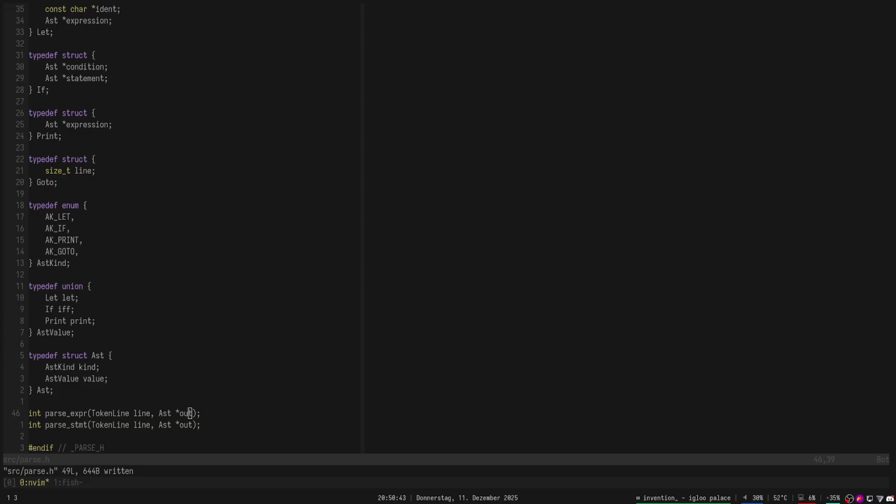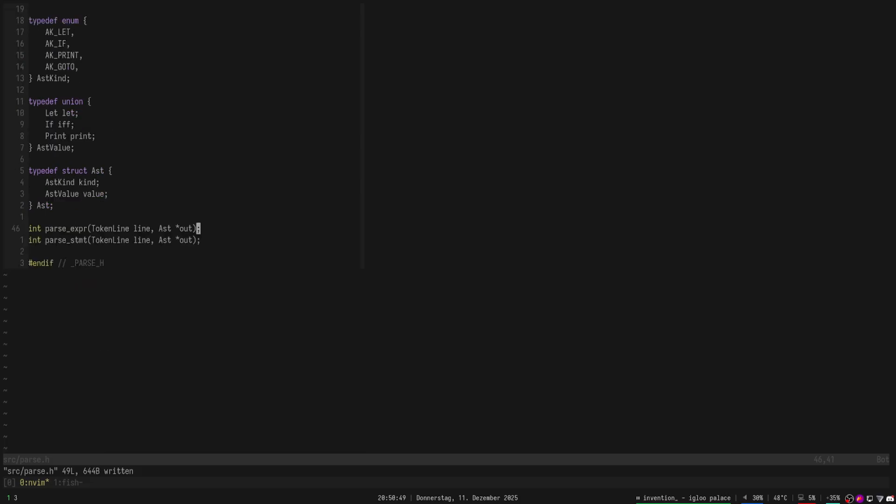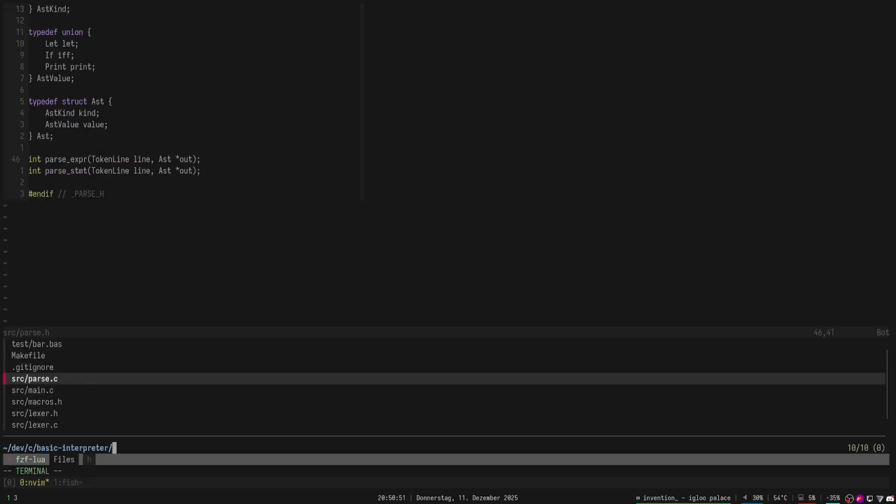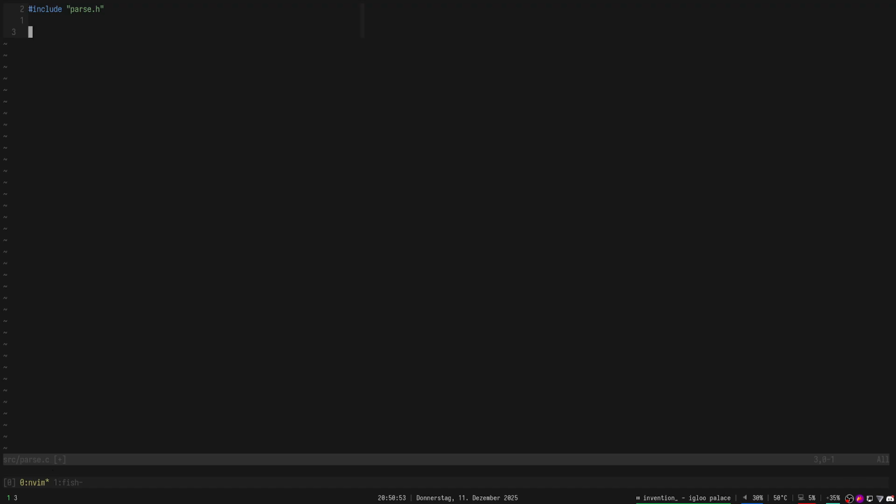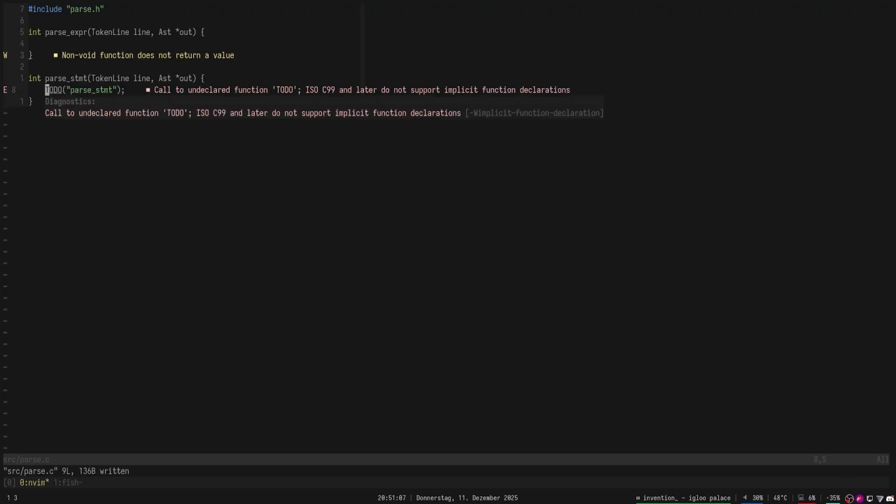Okay. Now what? I guess now we can just implement this. So let's go back to parse.c. And let's grab these definitions and implement them. So right now we'll just say to do this.